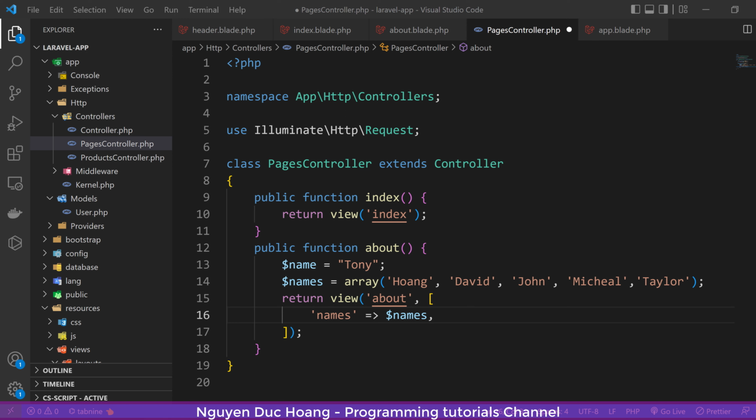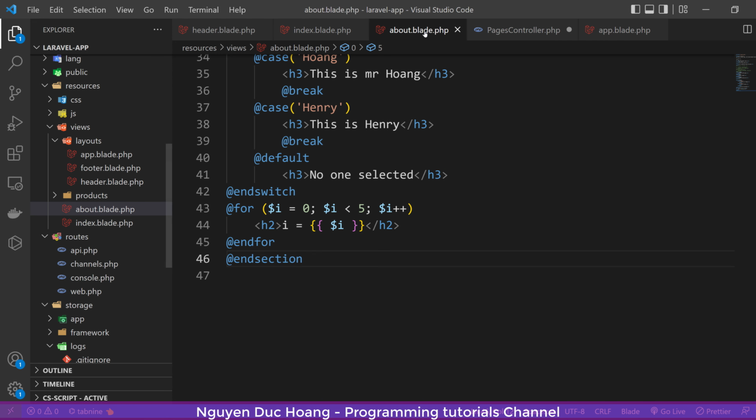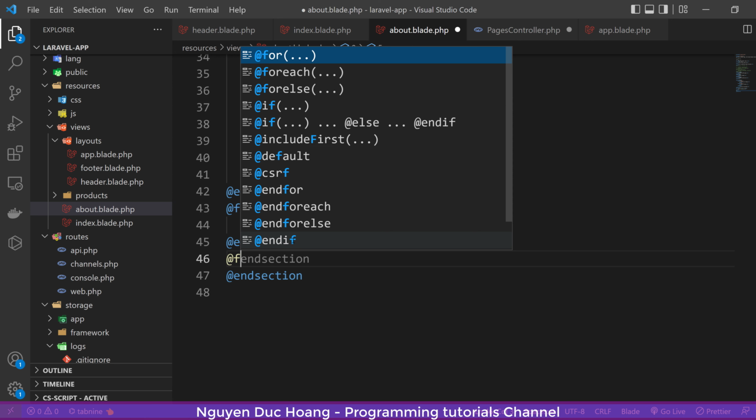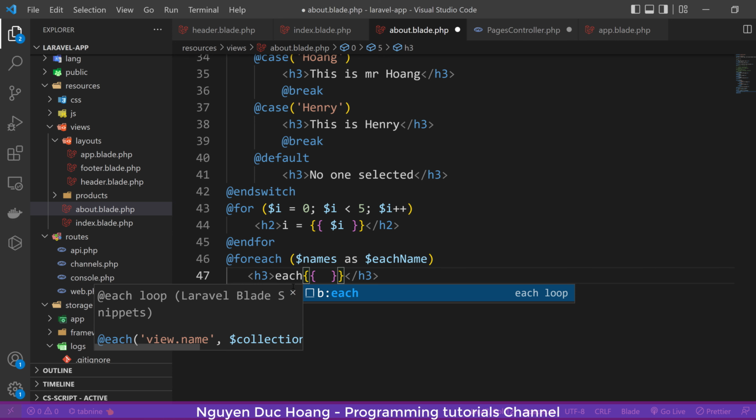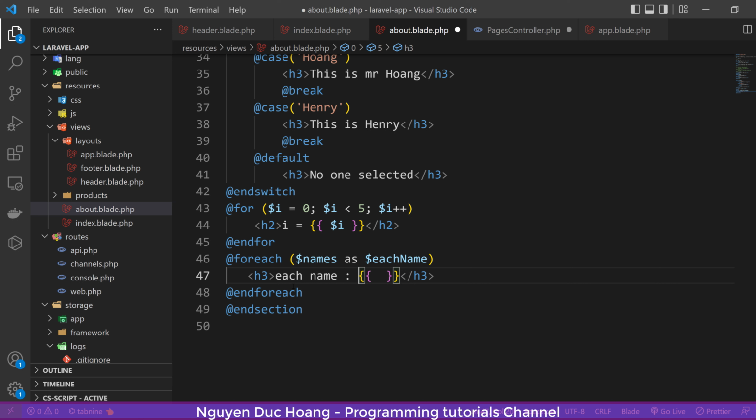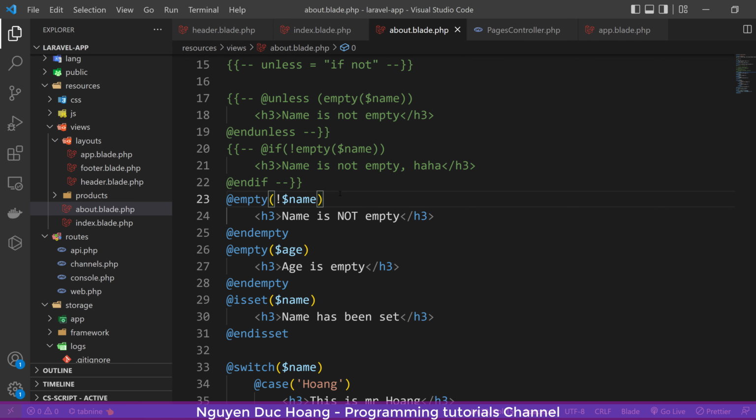So it is also good to test the Blade syntax. Here I can use foreach. Yes, foreach is used to iterate a list in PHP. So each name is equal to $names, each name.